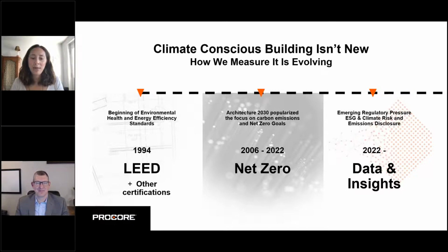So where things really came into play is with LEED, which is leadership in environmental and energy efficiency standards, essentially. And there's a ton of other certifications out there, as well as standards that helped popularize energy efficient building. And it was actually in LEED that the environmental product declarations became more popularized to measure building materials based on the global warming potential, which is the carbon emissions. And so LEED became a standard and went live with the World Green Building Council in 1994, and today it is most known in the green building standard and certifications.